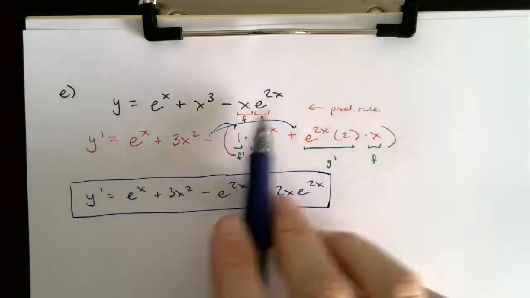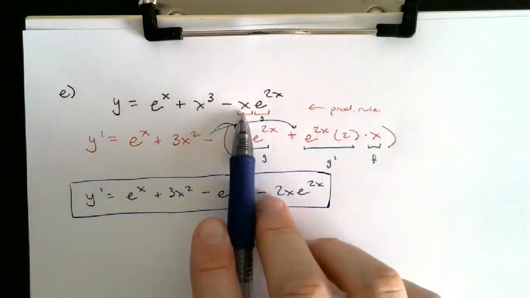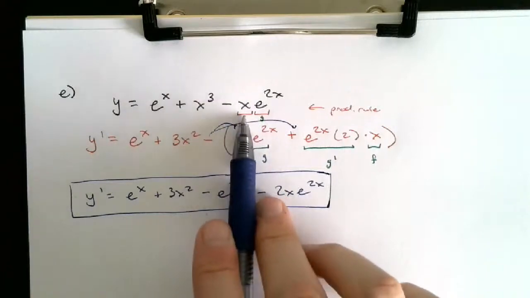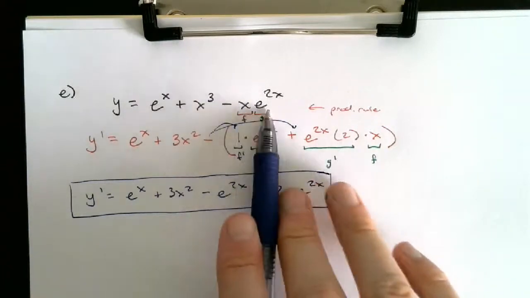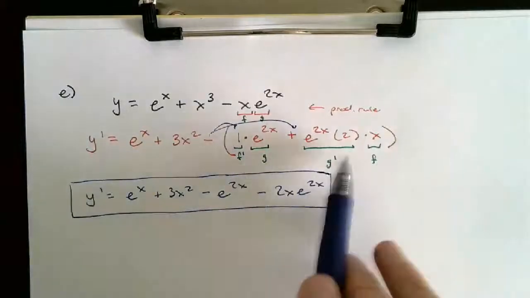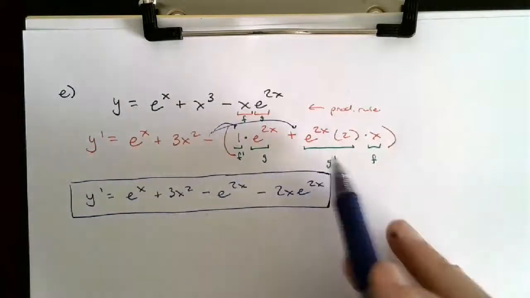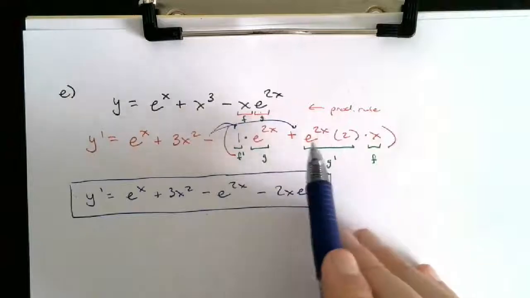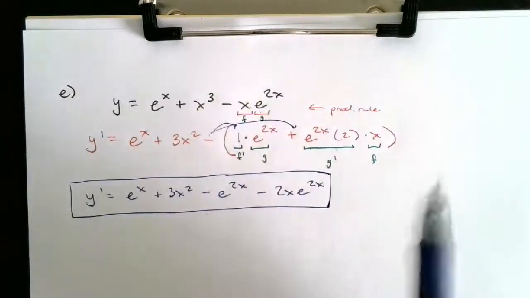Keeping in mind though, watch out for these product rules. Sometimes people just try to take the derivative of each piece and put them next to each other, and that's not what you do. You have to follow the product rule when you have a function times a function. And that's what we did here. Within that product rule, we had a chain rule on e. For derivatives of e, you keep what you see and then multiply by the derivative of the exponent.